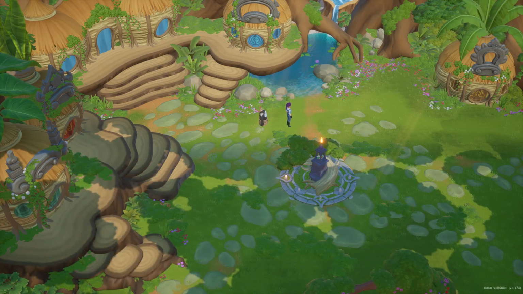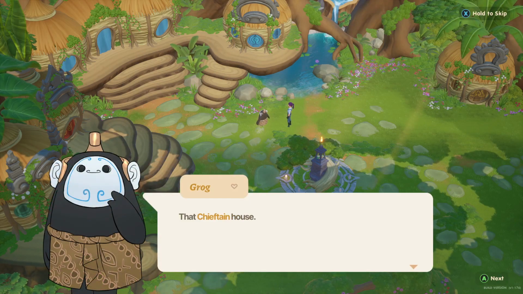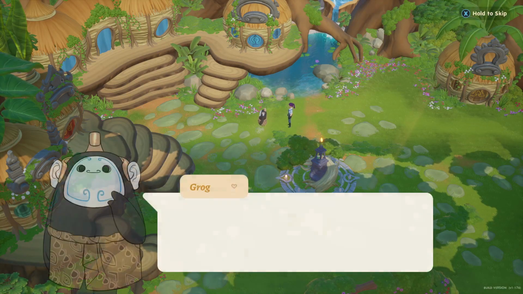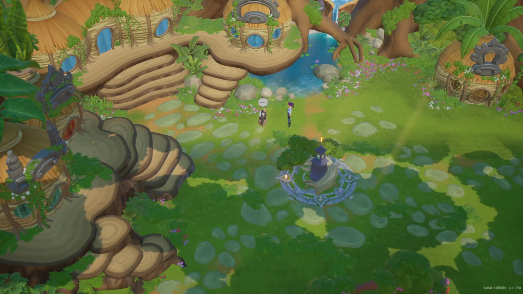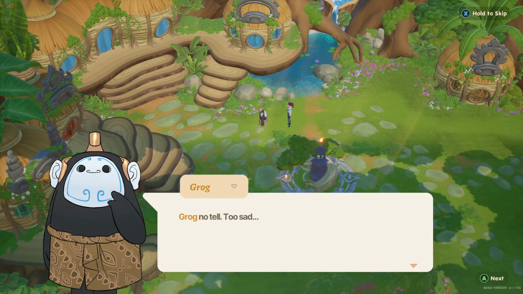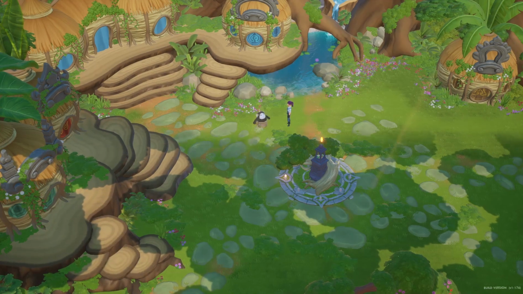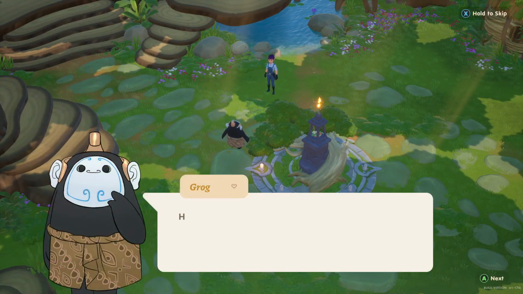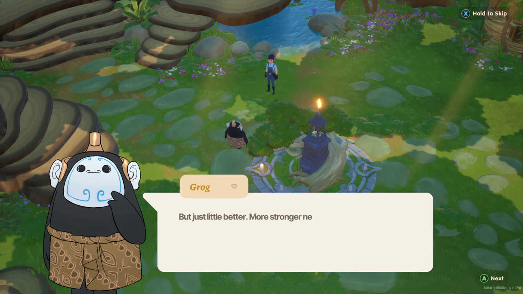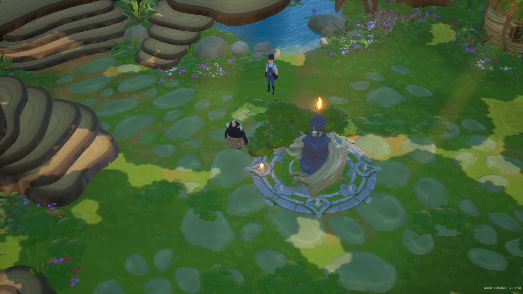That Grog house. That water giant house. That chieftain house. That wind giant house. That house chieftain will tell. Grog no tell, too sad. Ah, Grog forget. Here, Grog can help Hooman. Bring tools to Grog and Grog will make better. But just a little better. We're stronger, need more giant. Okay, that all. Goom goom, Hooman.